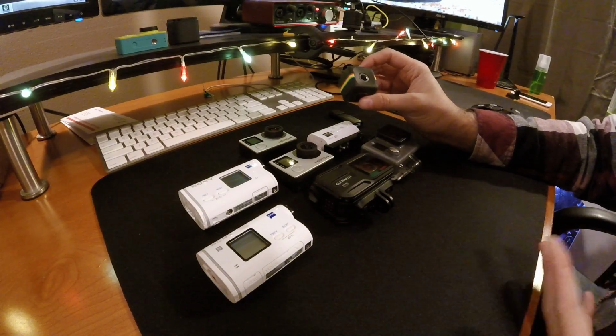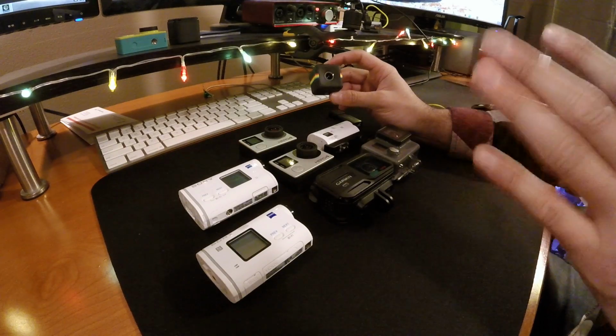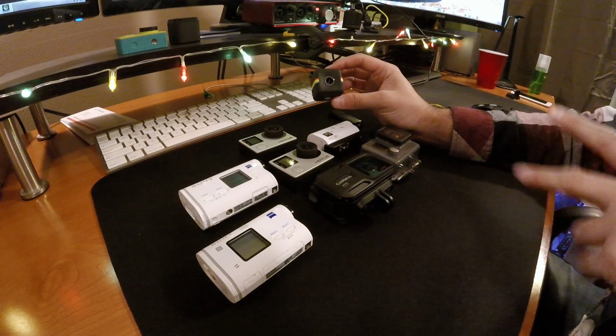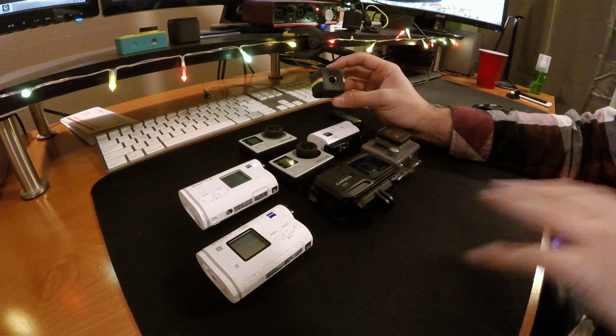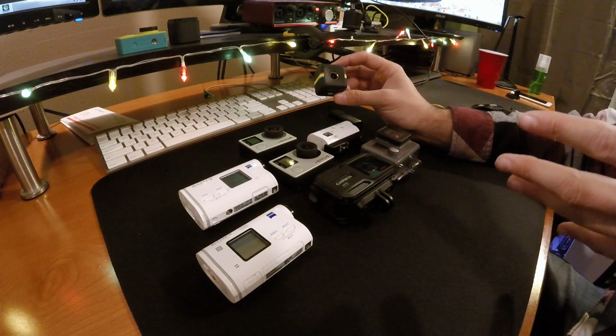It could be a really cute gift for a mom or somebody that just wants a cute little camera that they can show off. So if you're looking for something that's really good on video in a $150 price range, I would maybe look at this, but it's maybe not your top choice. It's definitely in that ballpark of being acceptable quality to I wish it was better in some areas.